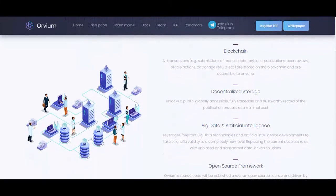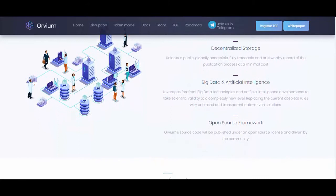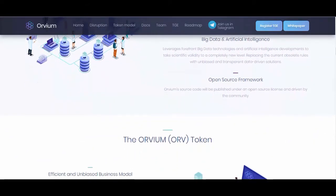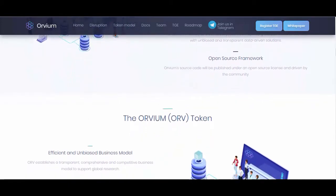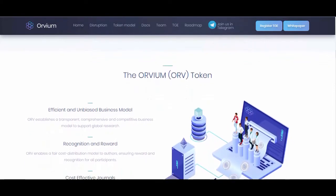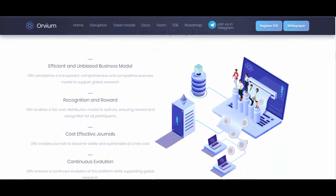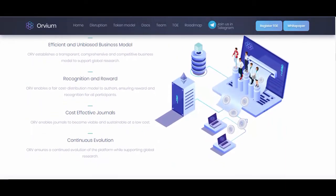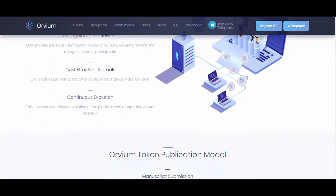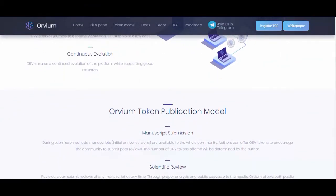Decentralized journals offer a low maintenance, highly flexible, cost-effective and completely autonomous way of handling and categorizing scientific literature, while offering an additional line of business for authors and editors. Orvium provides a collaborative framework for any single process related to the manuscript lifecycle. Orvium invites the general public to redefine journals, to create challenges that increase scientific validity and to promote patronage campaigns in both the public and private sectors.